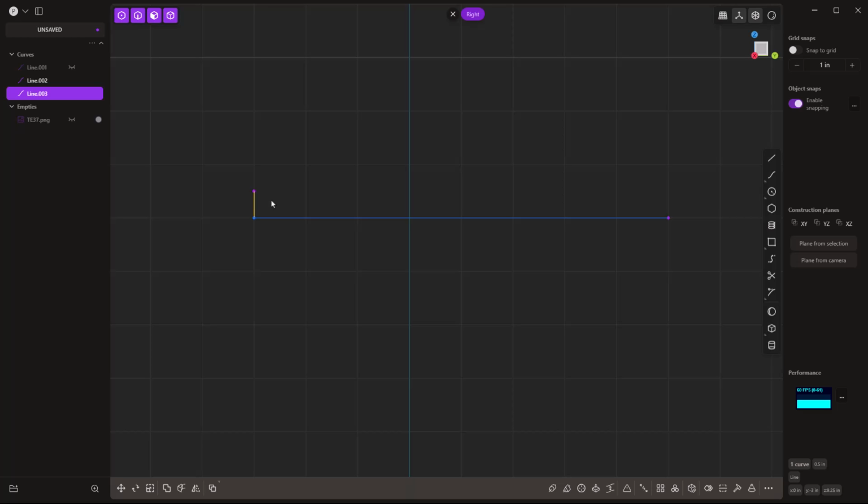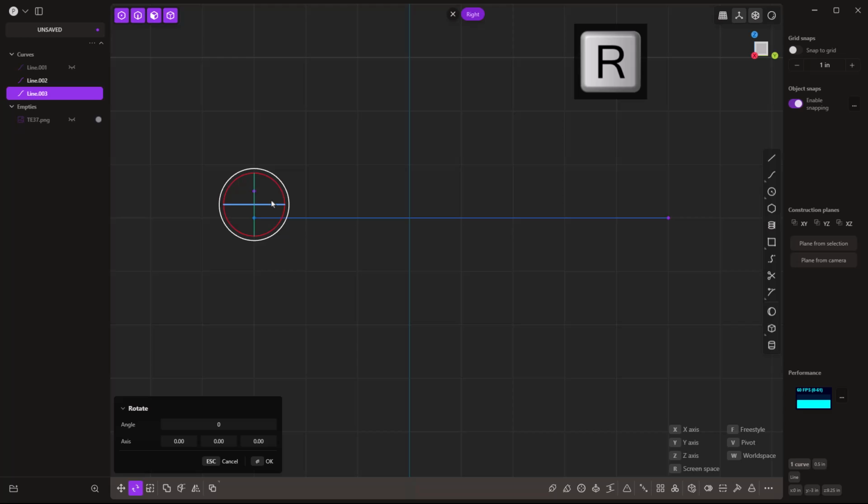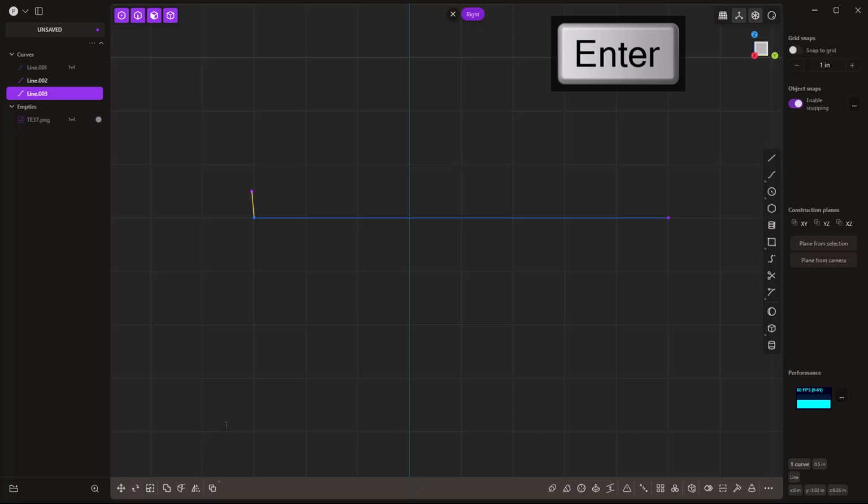I need it tilted forward, let's say 5 degrees. So we're going to use our rotate tool. We're going to change our pivot point by saying V on the keyboard and just snapping it there. And then we're going to rotate it based on that point, an angle of 5 degrees, and hit enter.